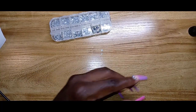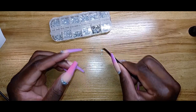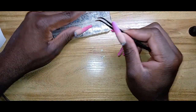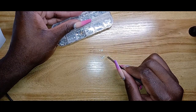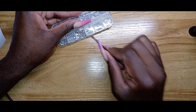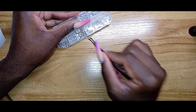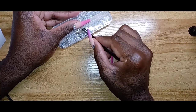What I like to do is I like to first pick them out using a, what's this damn thing called? Oh my God, I forgot the name of it. Tweezers. There we go. I like to pick up the tweezers and then I kind of just put them in the order that they're going to go. Because I feel like when you set yourself up for success, nothing can go wrong, you know? Famous last words, but hey, that's how I did the other hand.